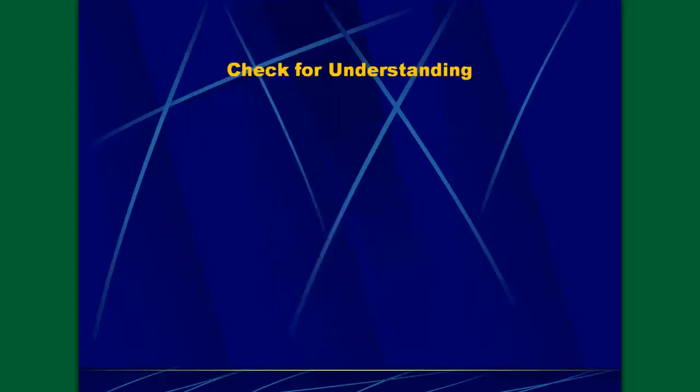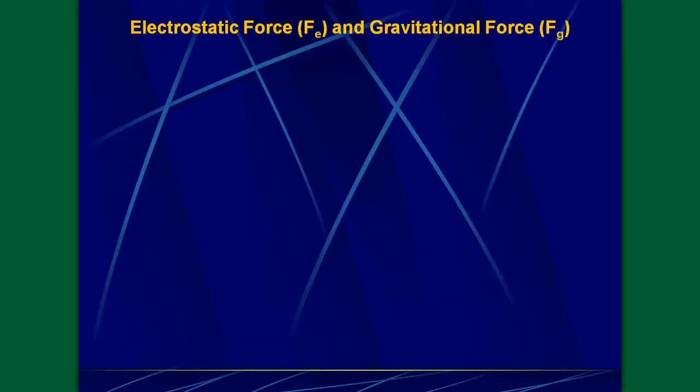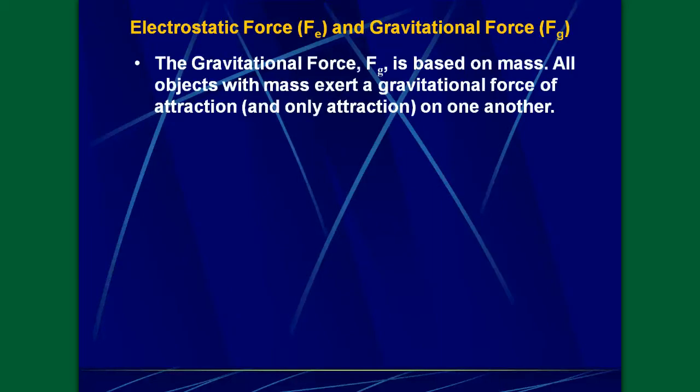All right, we're going to skip these two parts, and we're going to look at electrostatic force and gravitational force. We already know about the gravitational force. We've talked about it before. We know that it is based on mass. We know that all objects with mass exert an attractive force toward each other. And remember that gravitational force, it's not one object pulling another toward it. Let me explain this to you a little more deeply.